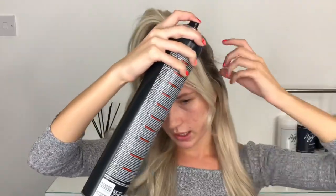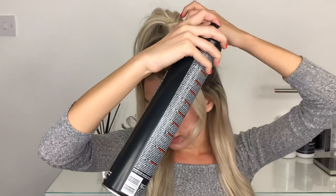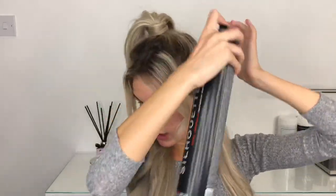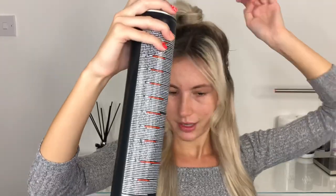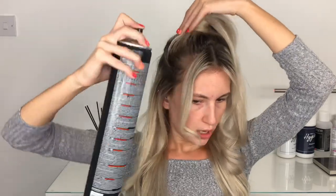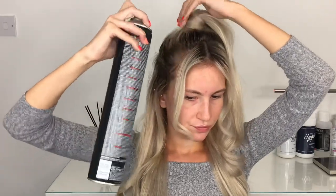And then I'm gonna spray the whole lot. So I'm gonna spray all my flyaways here. I've got quite a lot of flyaways, so I've got quite a lot of broken hair, but that is just through having bonded extensions in the past. If anybody really wants to know, it's from having a weave like about a year ago. So yeah. No bits I can see need recurled or anything. If you want the ponytail to stick up a wee bit more, you can just back comb it at the root.